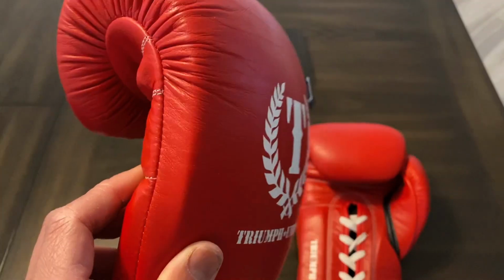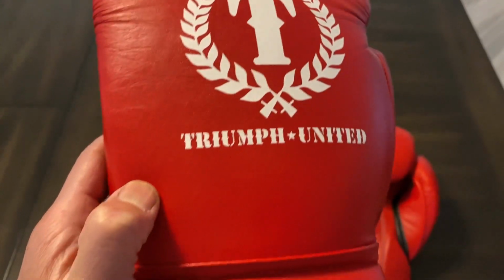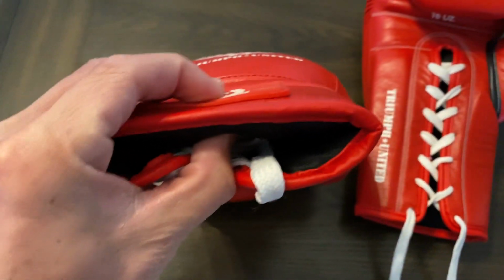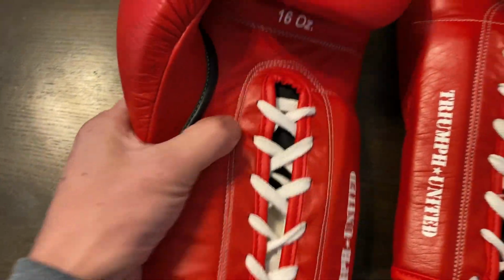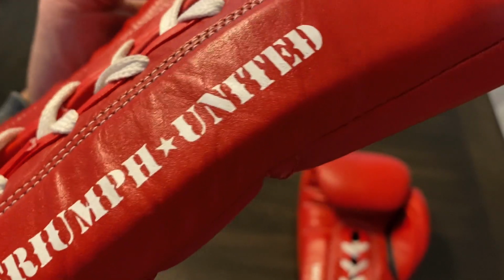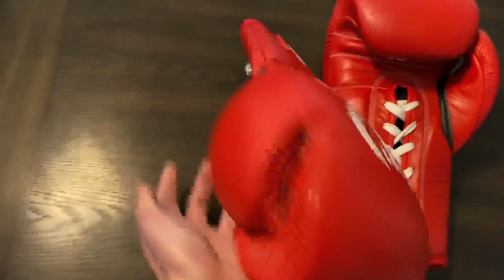So it's full genuine leather construction. These are made in Pakistan, I believe. It has a logo on the back that says Triumph United. You have a double layered padded cuff with the rubberized logo on the back of the cuff. You have about a half inch of padding, I'd say, on both the inside and the outside of the wrist with that rubberized patch. Double stitching throughout, large grip bar that's nice and firm, so 16 ounces with a black piping around the thumb. Nice long laces, and it says Triumph United vertically on the outside of the wrist with the leather attached thumb. Multi-layer foam padding.